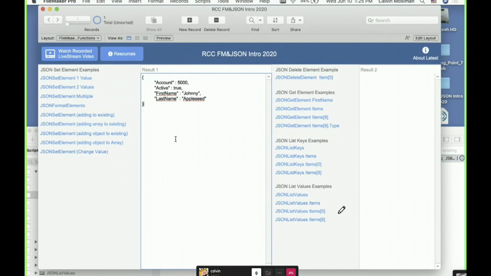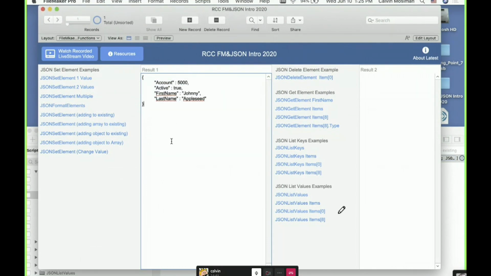Yep. All right, cool. So you would use JSON element to create the JSON object. Is that what we're doing, or to edit the JSON object? Yes. Well, JSON format element is more just to see it. It doesn't actually change the data that's there. It just adds returns and tabs so that when something looks like this, that's really hard to read and pick through, saying format, you can read it a lot better.